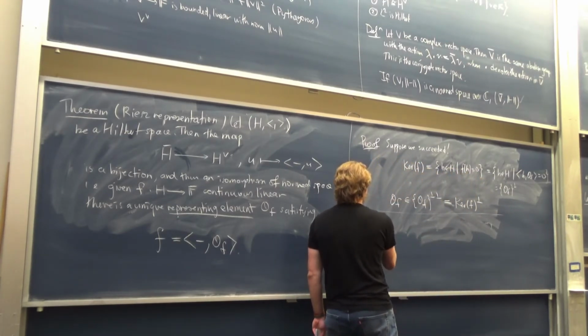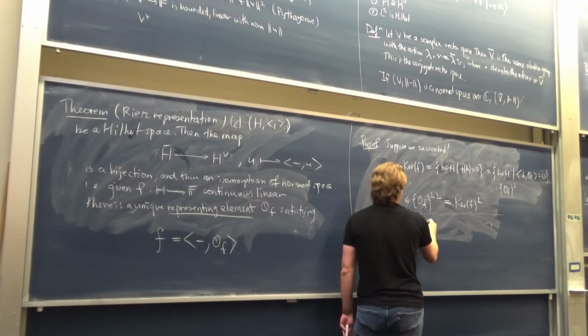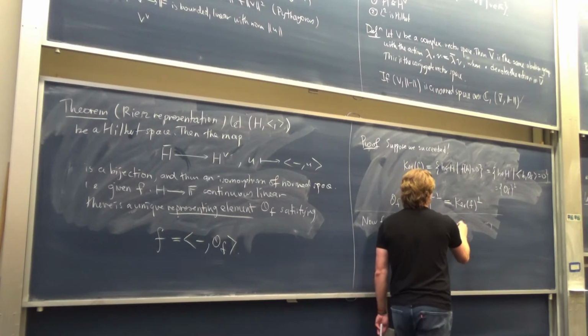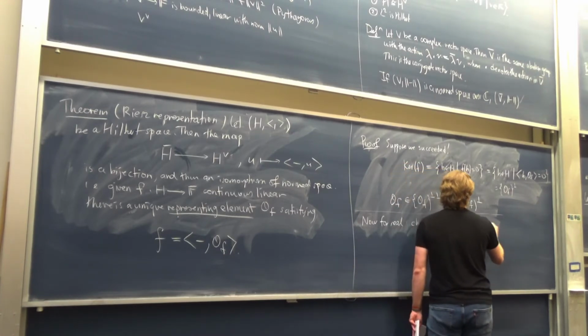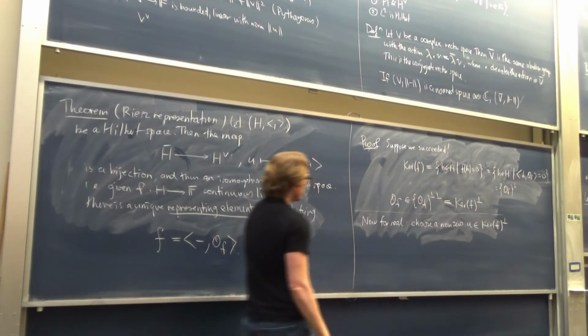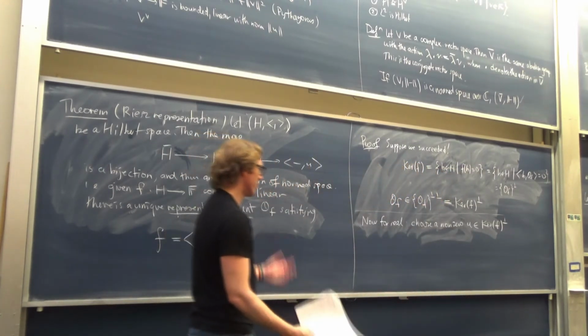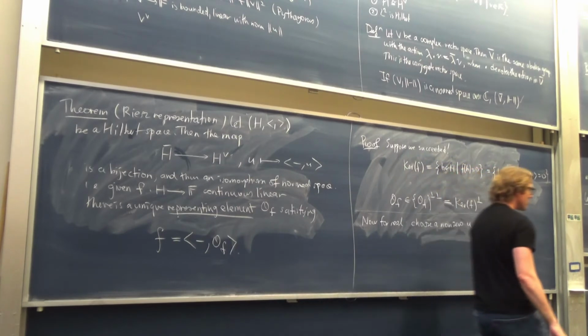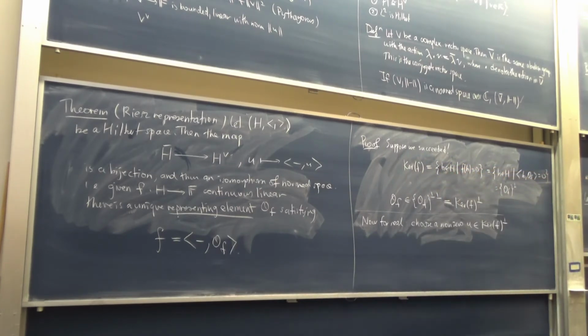Okay, so now for real, choose a non-zero vector u in the orthogonal to the kernel of f. At the moment, it sort of feels too optimistic to imagine that anything non-zero in the orthogonal is going to work. And, well, it won't, but we can tweak it. Well, first of all, why do I know there's anything non-zero in there?